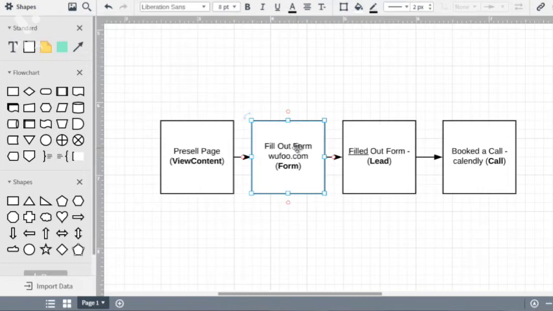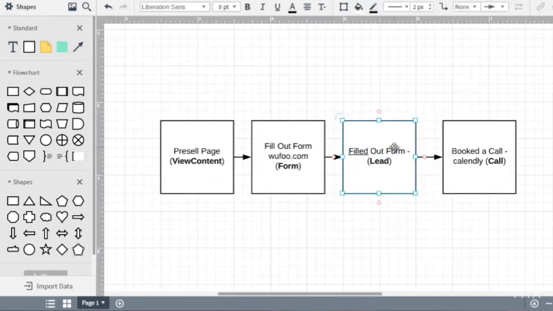So a lot of times after you fill out a form, they get presented with a page or a message that says, thanks for filling this form out. You want to send them here. So that would be that page. And you basically want to put a standard event, pixel code, on that page, and you can name it lead. So anytime we look into our Facebook ads and we see leads, that means the people who have filled out the form fully to the extent of landing on the next page.